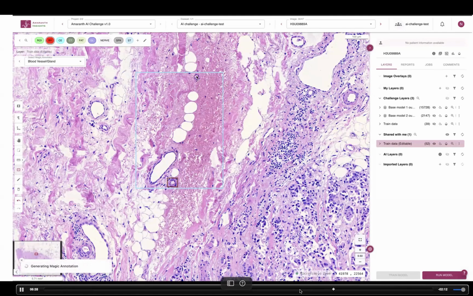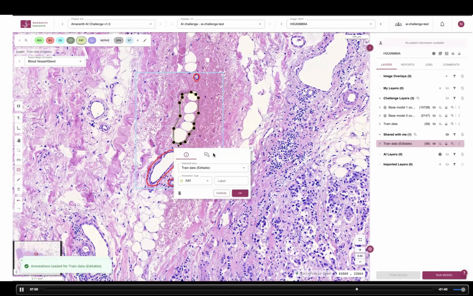When you're using the magic annotation tool, you want to make sure your bounding box is tight enough. That will determine how well the boundaries are drawn. Whichever annotation type that you choose from the annotation panel is the one that will be drawn using the magic annotation tool.